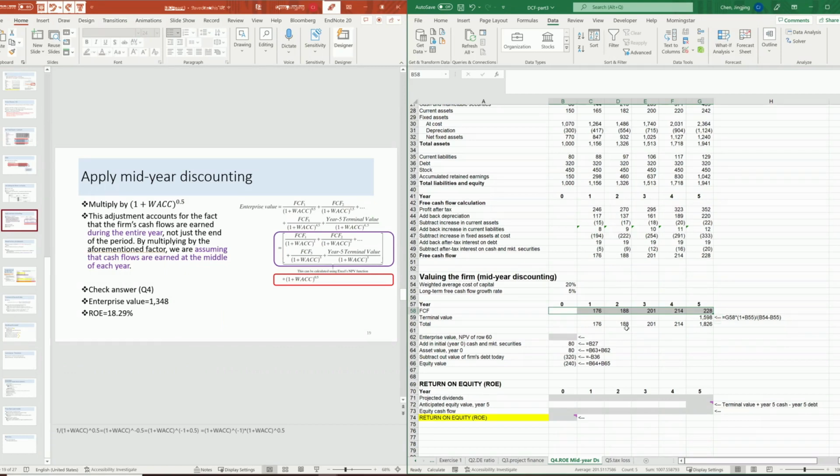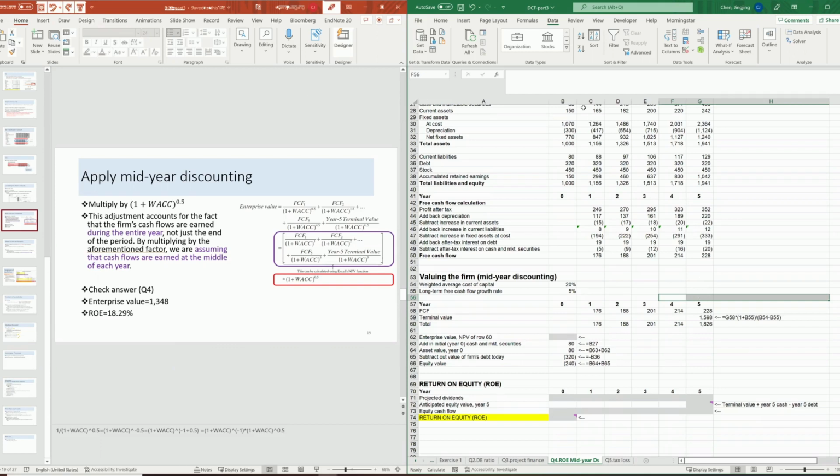Then how do we make it more realistic? How do we incorporate it in the model? Is it possible to incorporate it? If the company is operating throughout the year, then a more realistic assumption is that our free cash flow is generated in the middle of the year, because that is basically the midpoint. And if cash flow is smoothly distributed from the first day of the year to the last day of the year, relatively speaking, then this assumption will be better.